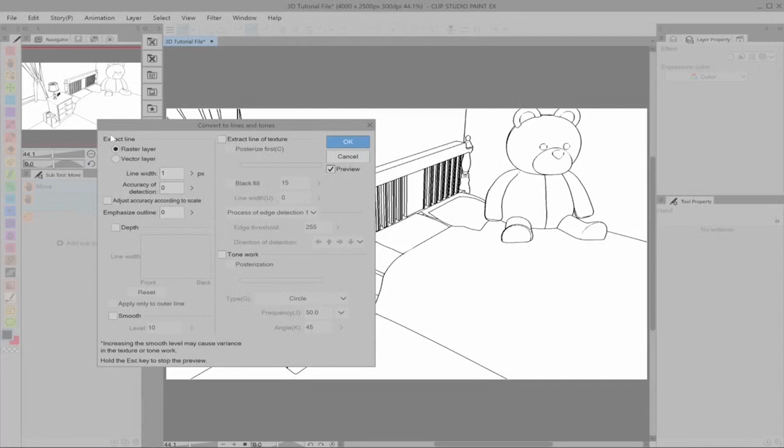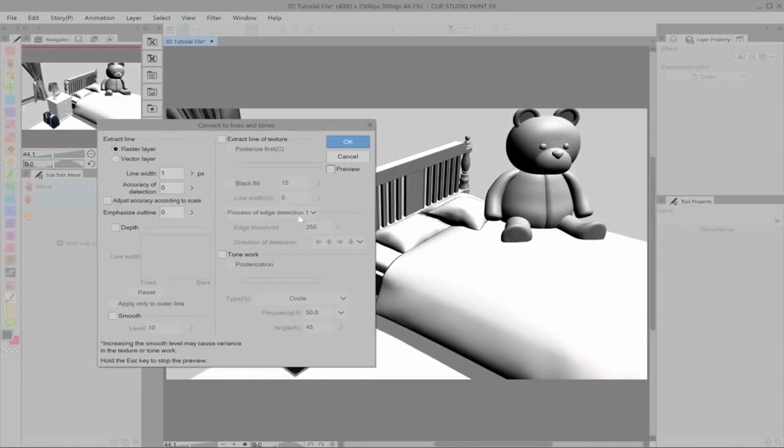The first two is under the Extract Line submenu, and the first one under that is the raster layer. When you do line tone conversion, you can choose between whether your lines will be a flat image, as in a raster, or an editable vector layer. I choose vector layer every time, simply because we want that freedom that we were seeing before, where we can alter the size and the texture. You can sometimes get funny lines when it comes to vectors.